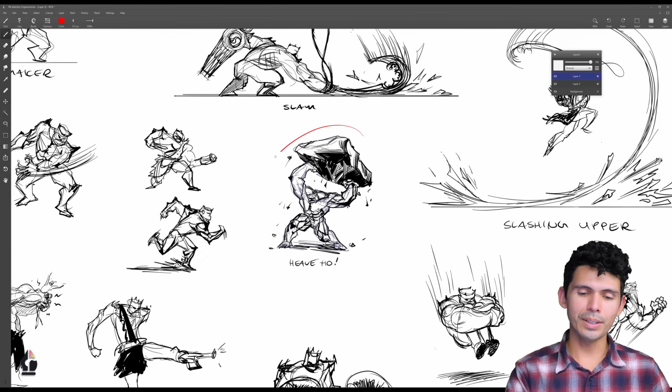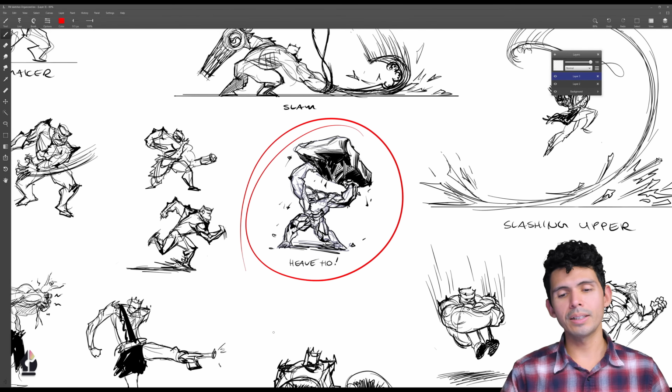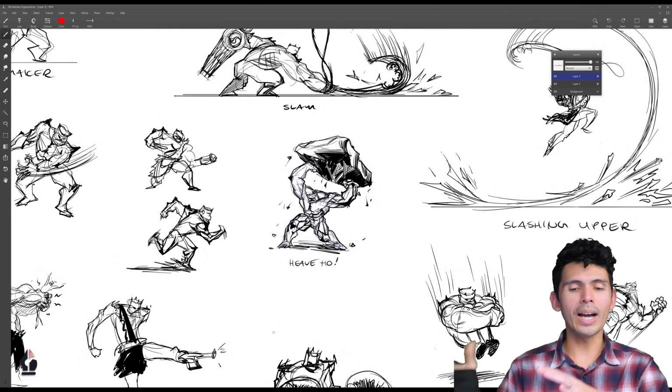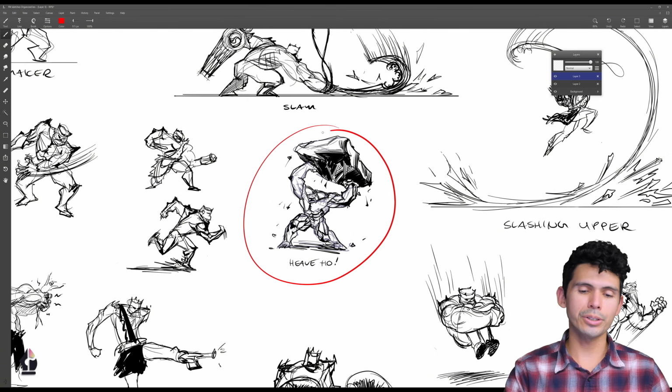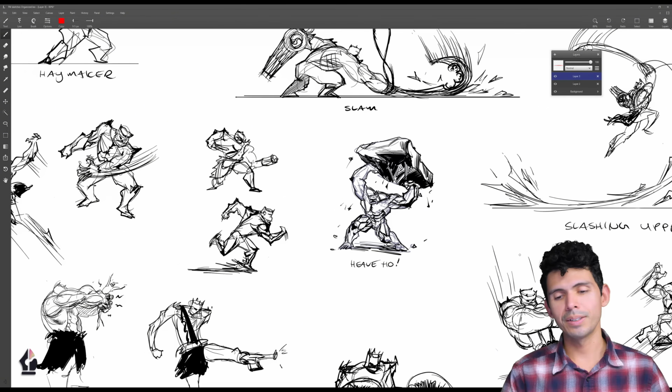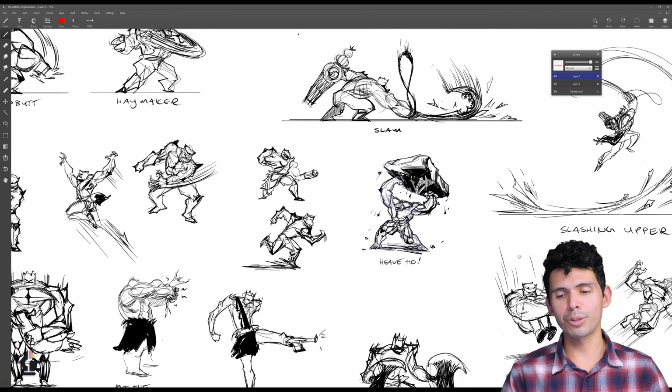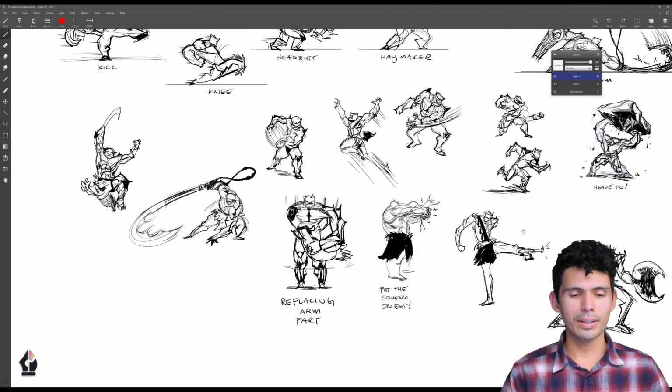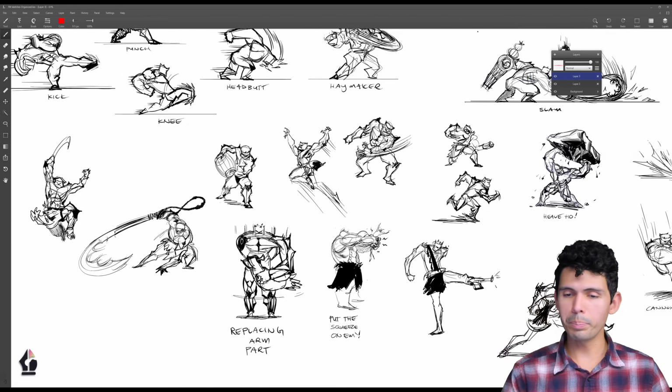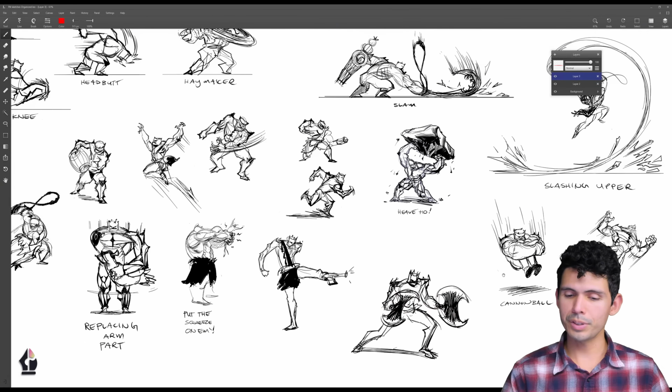Here you can see Heave Ho, the icon that we designed, that we have the icon and then we can say, all right, this is what it actually looks like when he does the skill and starts throwing something around. A couple sketches here for jumping, for leaping, for simple slashes.